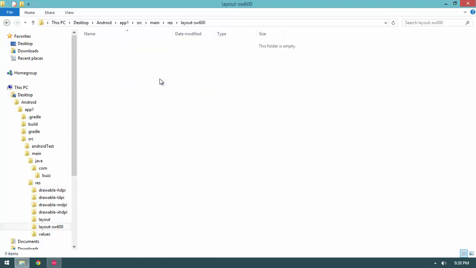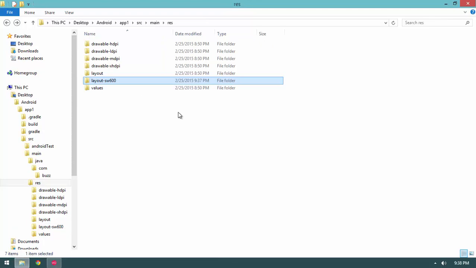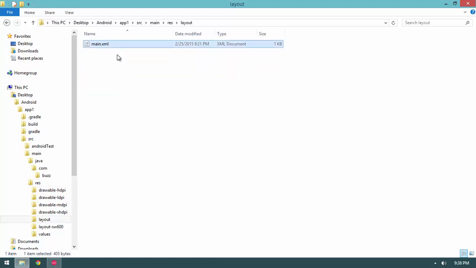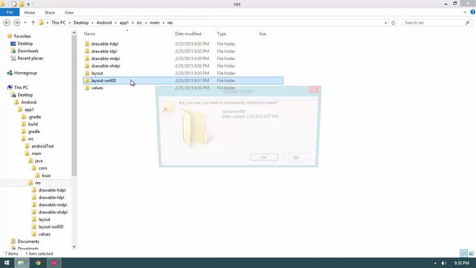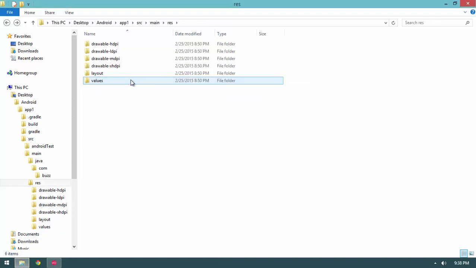If it can't find a layout specified in here, or I'm using a device that's lower than 600 dp wide, we'll end up using the resource that was specified by the normal layout folder. So that's how we can override different layouts or different resources depending on a variety of parameters.